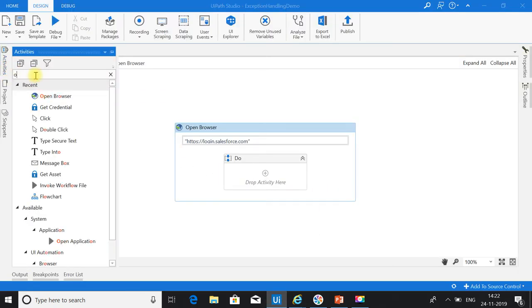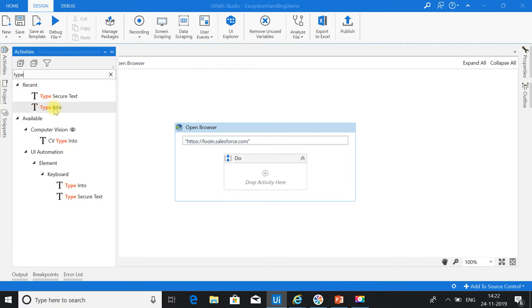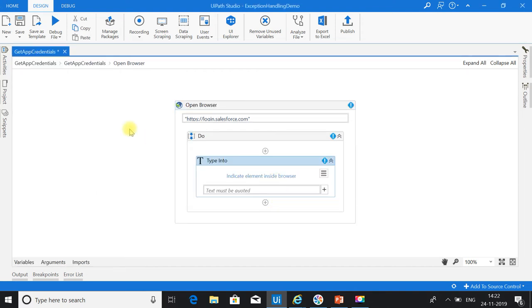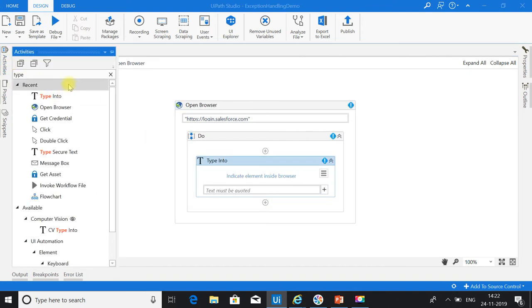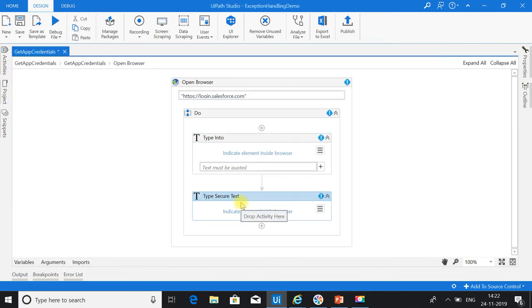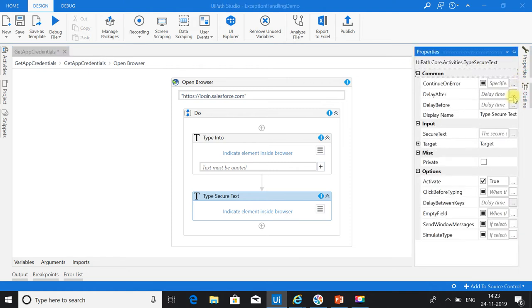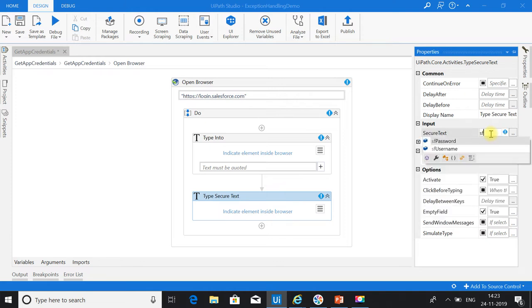Just go to type into field, type into the next one. Friends, I need to use the Type Secure Text activity, because the password we retrieve from the credential asset is in the form of a secure string, so we need to use secure text here. Here we choose SF password.